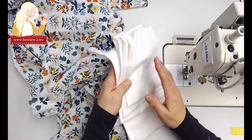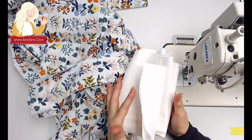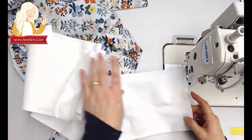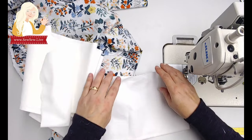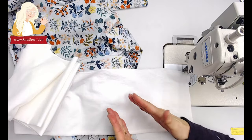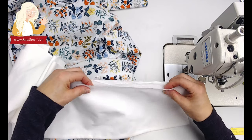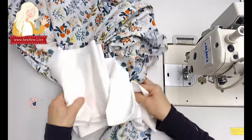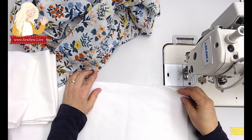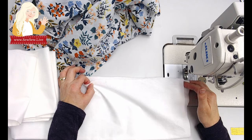Okay, so we have our neck band collar pressed and ready to go. I don't have my short ends done yet, but I'm going to do that right now. And you may find that you need to adjust those. So you don't want to get any torquing, which is like the diagonal drag lines. That's when these two edges, right now, they're nice and flat, one on top of the other, directly across. But when you go to sew this in, sometimes they'll shift like this, creating these drag lines.